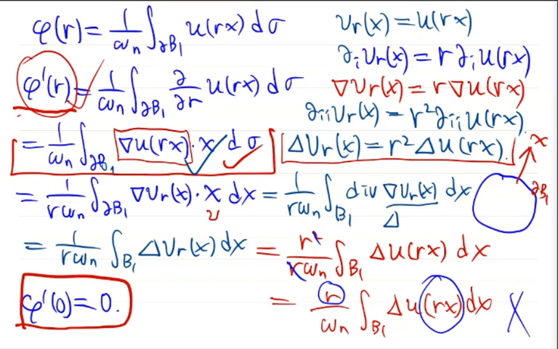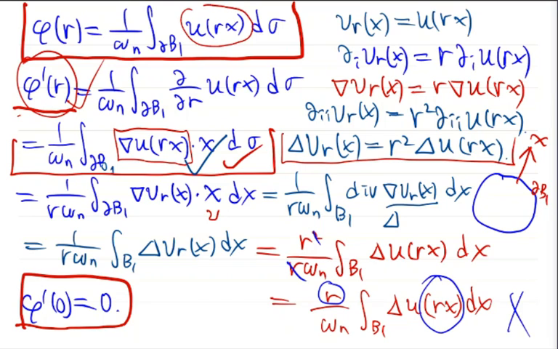Okay, this is a problem. It looks like a problem, but it is not a problem, because by this expression of phi, because u is very good, u is smooth, so u is C2. Therefore, from this expression of phi, we know that for every r, phi has second order derivative. Phi is second order differentiable at every r, including 0. The reason is that u is very good. Okay, so our computation has no problem.